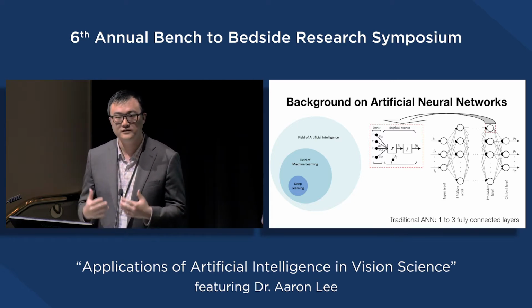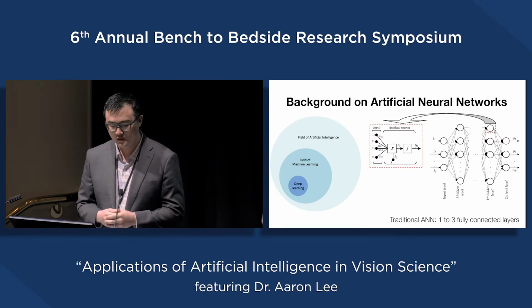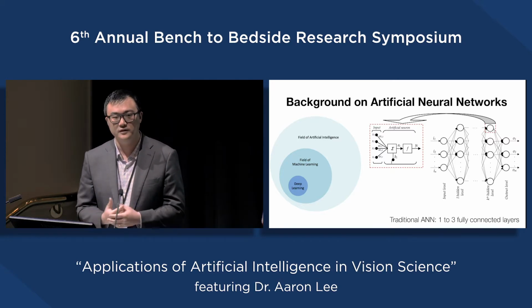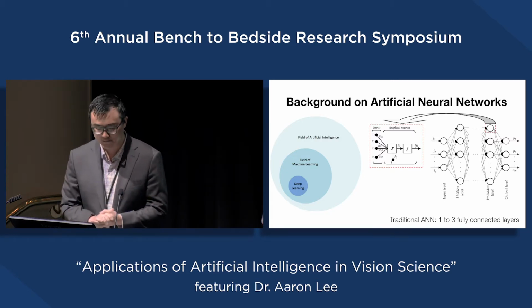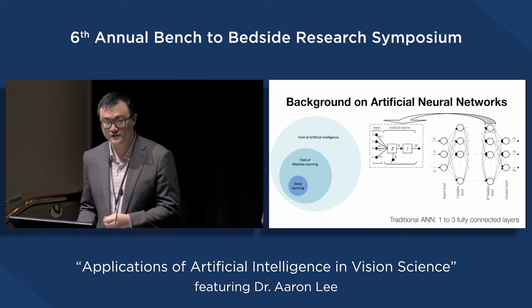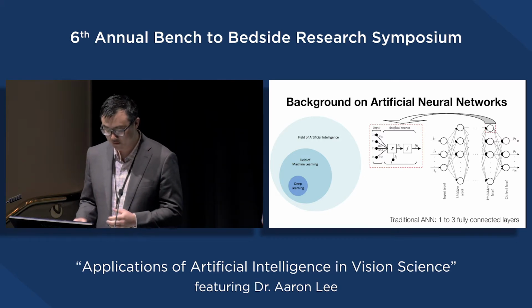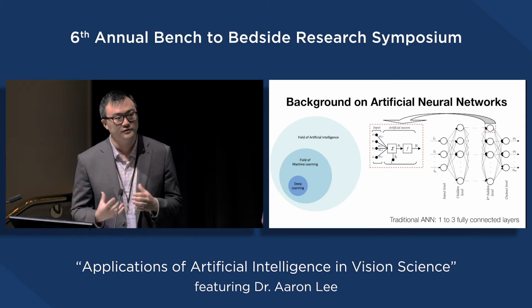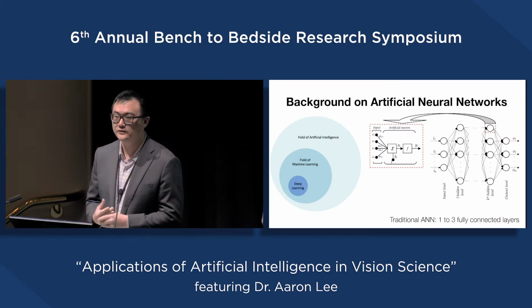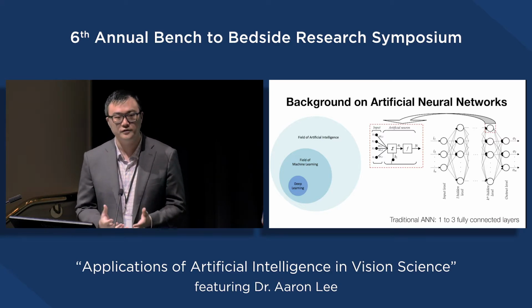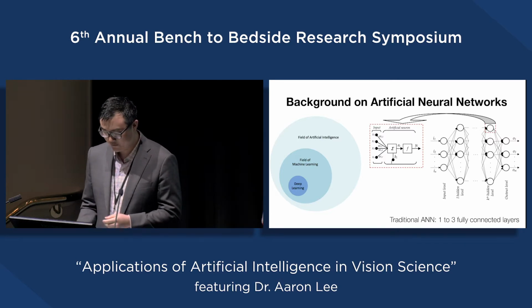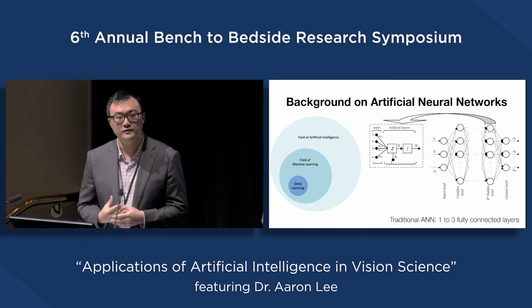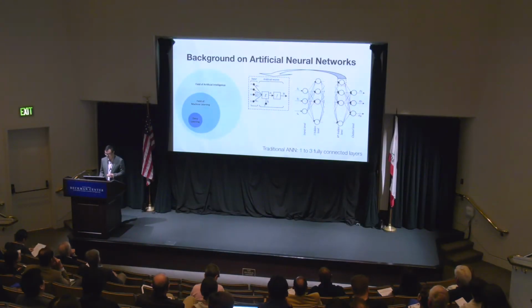So the field of AI is actually very broad. It encompasses a large family of different kinds of algorithms. Within it there's a subfield called machine learning, and within that, there's a relatively new field called deep learning. And as you heard from the previous talk, which was beautifully done, these deep learning networks are really no different than the underlying technology that drove a traditional artificial neural network that you heard about back in the day. The difference was that these were relatively shallow. They only had about 1 to 3 fully connected layers.